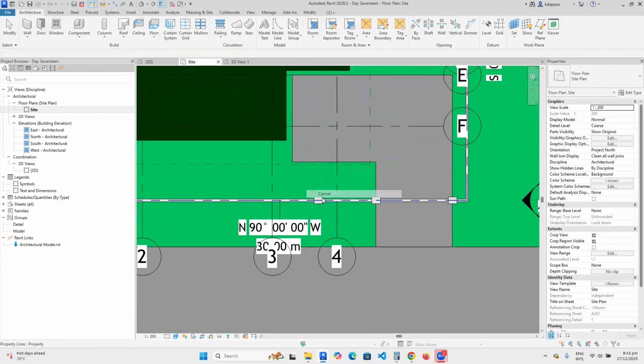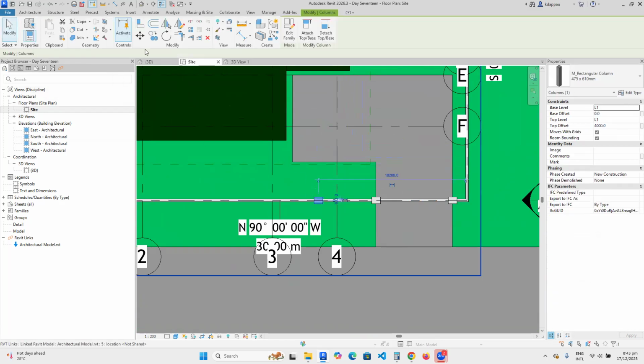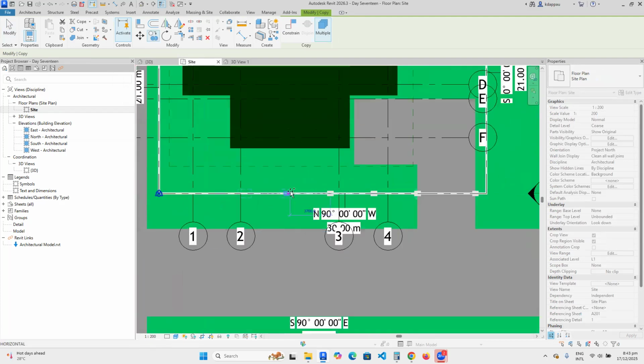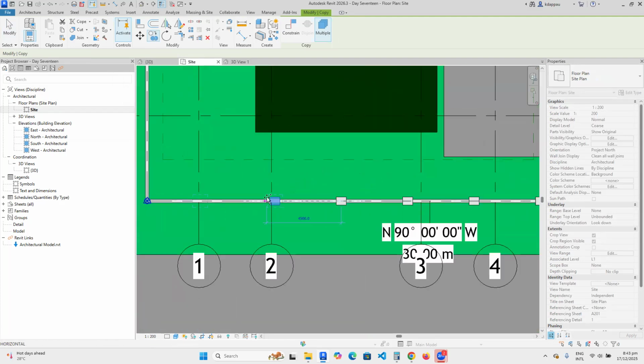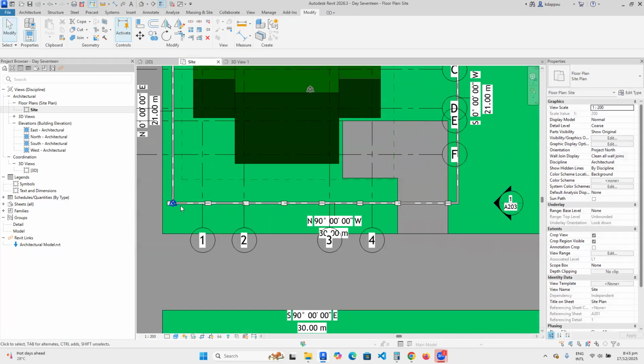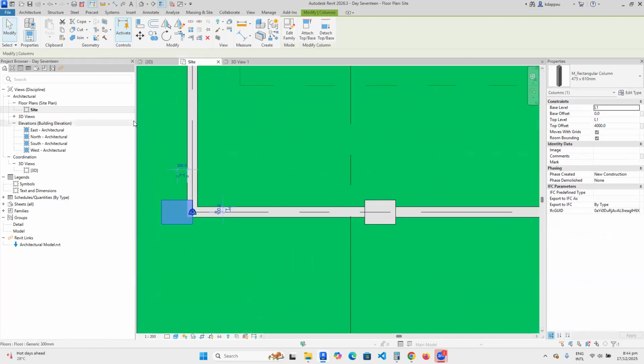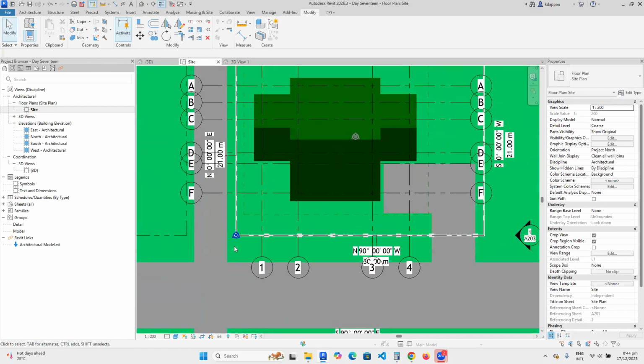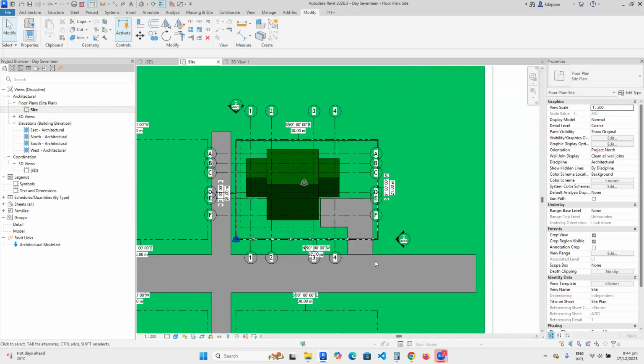Select it, copy from here to here, to there, to here. The column, I'm placing any column for now. Later on, I can edit it and change the column. I'll move it, put it in place. I can continue and add more columns around.